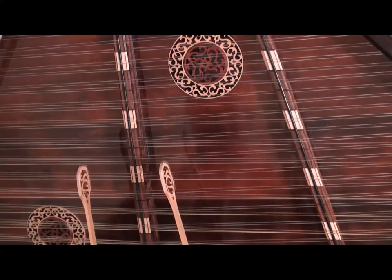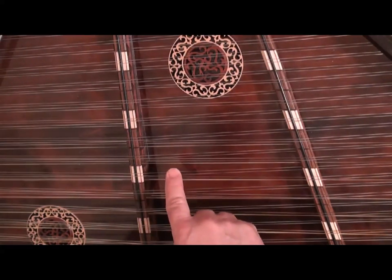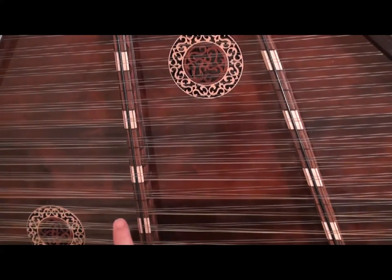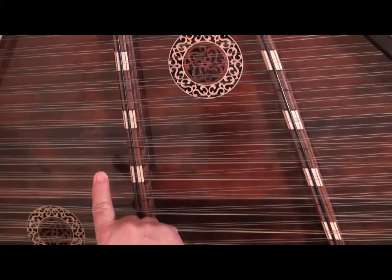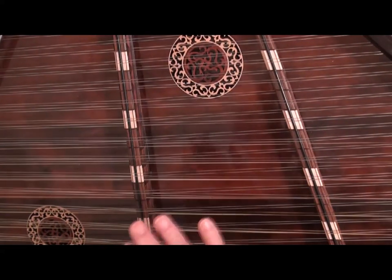When we play on the treble bridge, we only use the bridge markers that are on the treble bridge, and we play on each side of the bridge markers to form the box. So this is a D scale, and the string, or the course, to the right of this bottom bridge marker is a D note. The box is formed by looking to the right of the bridge marker for the lower right corner of the box and going up four strings, 1, 2, 3, 4, and the right of the bridge marker here is the top right corner of the box. The bottom left corner of the box is here, and the top left corner of the box is here. So this is the box. These eight strings form the box for a D scale.